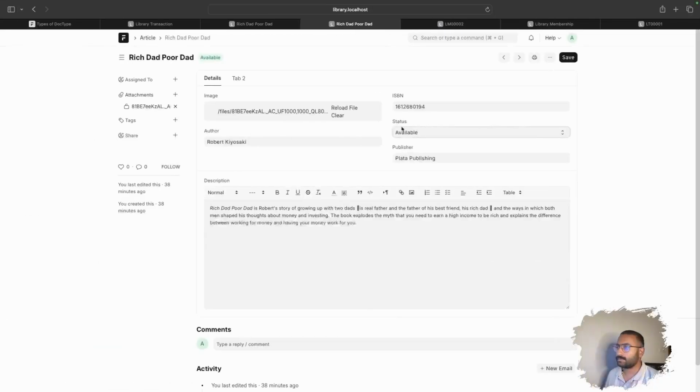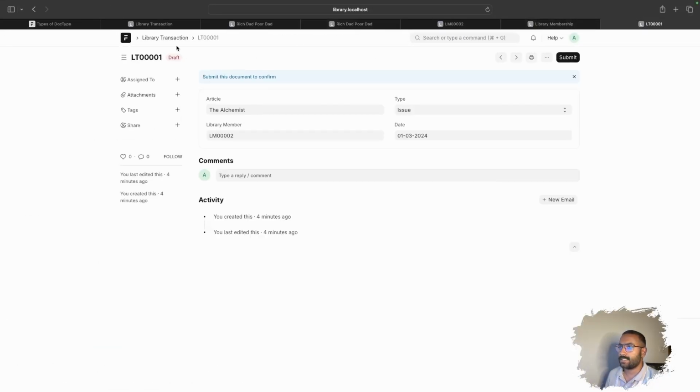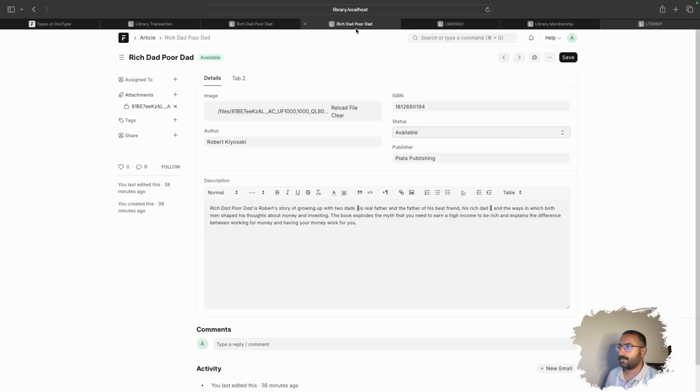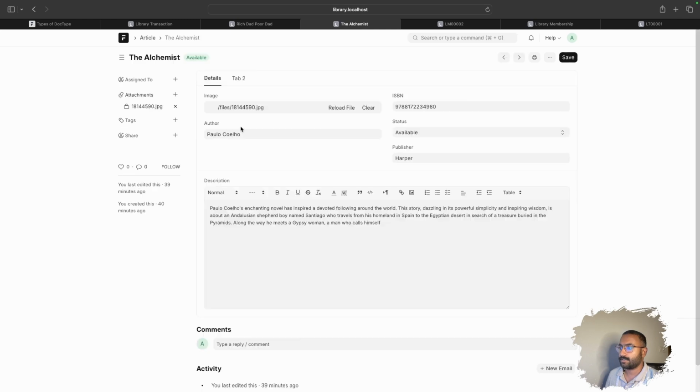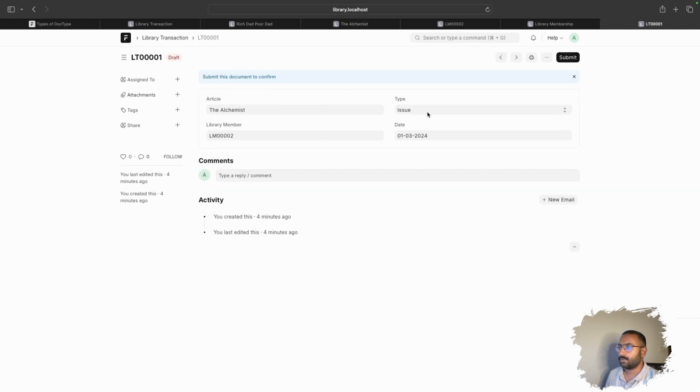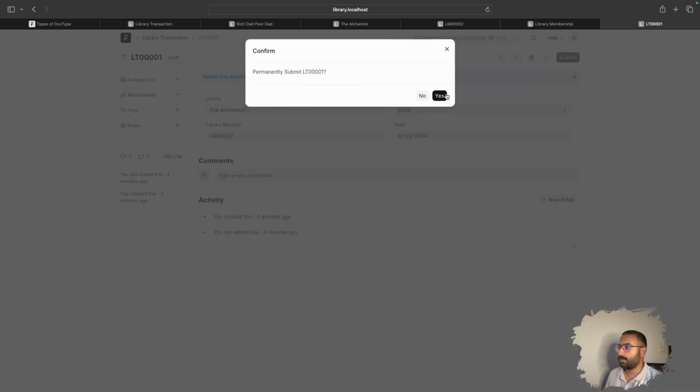So go to library transaction list. So I am selecting the Alchemist. Let's go to article list, and Alchemist is available right now. So the type is issue, member is 0002, date is March 1st. I'm going to submit this.